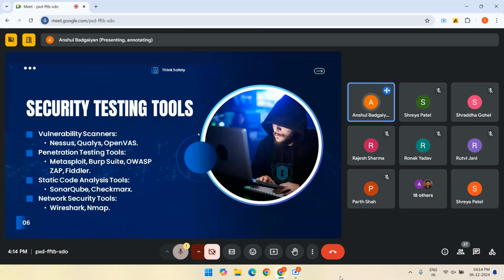So moving forward, we have different tools for this. We have Nessus, we have Burp Suite, we have Fiddler. For static testing, we have SonarQube. For network security, we have Wireshark. For this, we generally use Burp Suite.